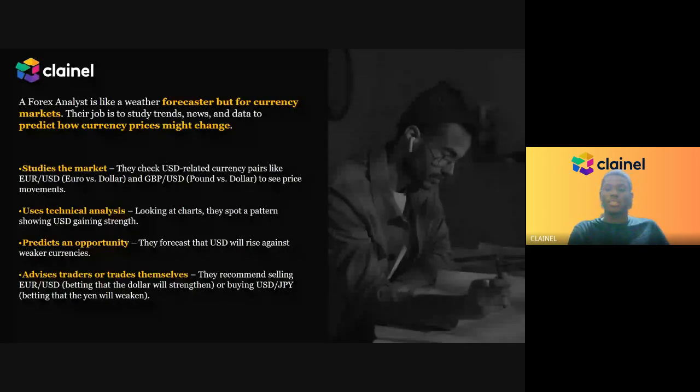Advising traders here means a whole lot of forex analysts work with other companies or other brands to trade forex. Even the banks, your traditional banks, also pay people to trade forex for them. So being a forex analyst can actually give you job opportunities, right? You're trading for big corporations, you're trading for large corporations, you're trading for banks.